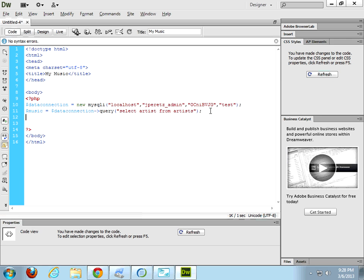So, right now, what have we done? We've just created a query. We've created a query that is connected to this connection. The query is going to go against the database. Now we need to write the programming logic to get the data back on the page. Right? We have to fetch the rows. And in PHP, we have to do that, what's known as incrementally. We need to create a loop that fetches all the rows that are returned. Right? Because this query is going to return zero or more rows. Right? So that is also relatively straightforward.